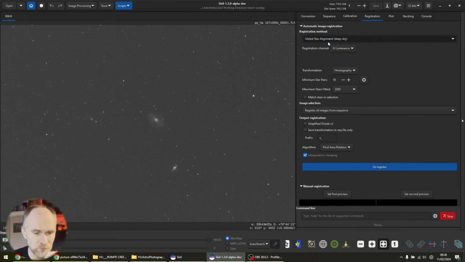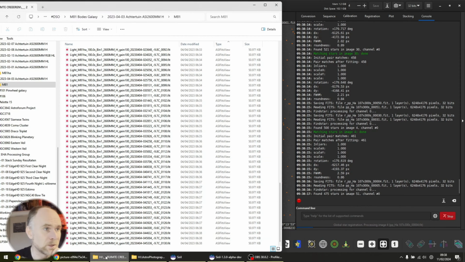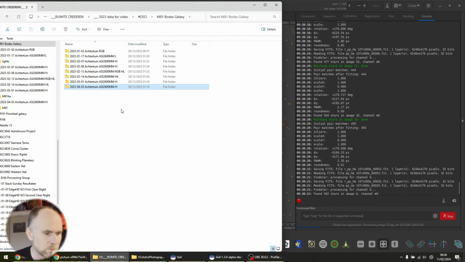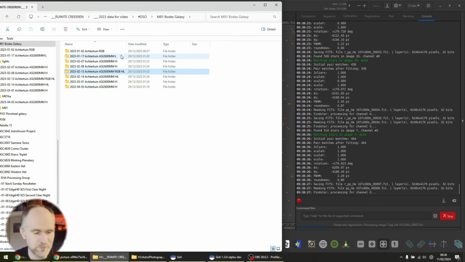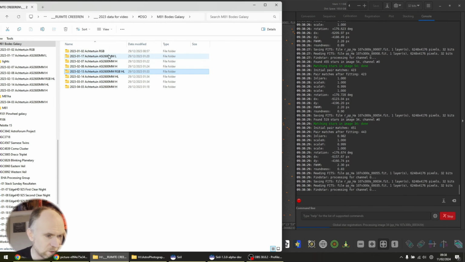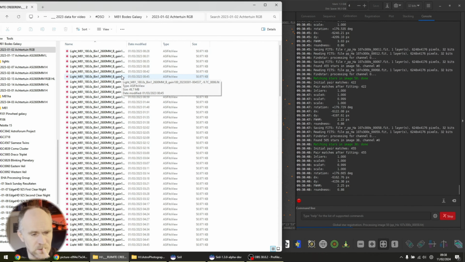Let's go global star aligner. I think it will manage perfectly. So this once again will take some time. In the meantime, let's look at what we have. We also have luminance data, which is only 3 nights. Perhaps I should have stacked that first. And we have RGB, but I think the IFN will be mostly in the luminance.